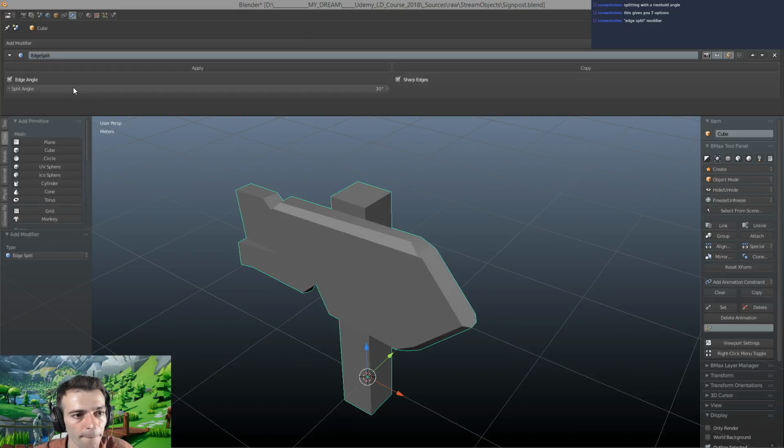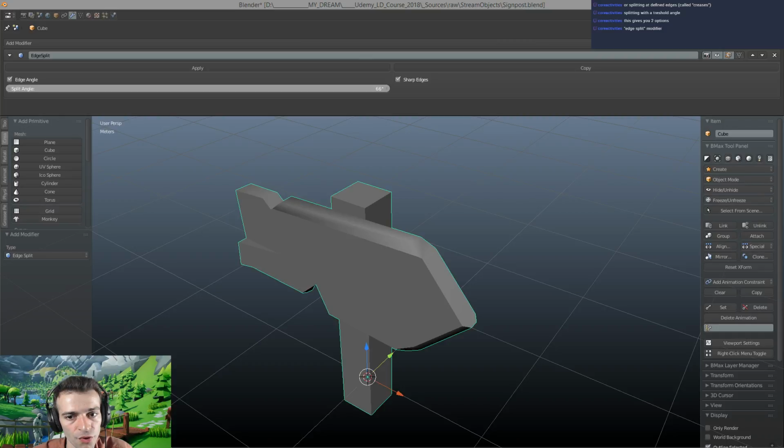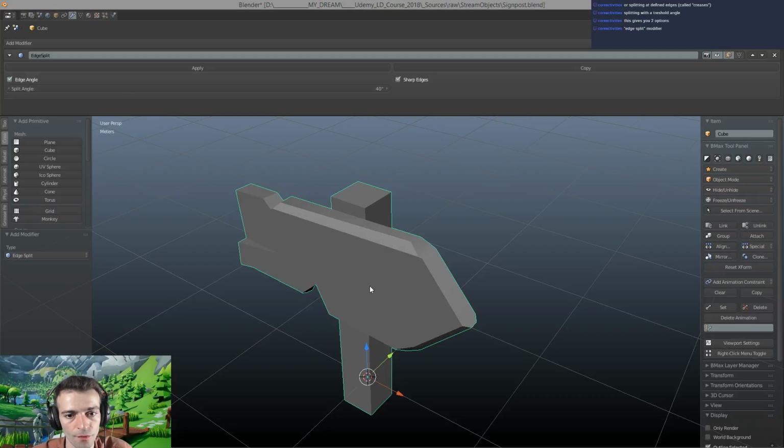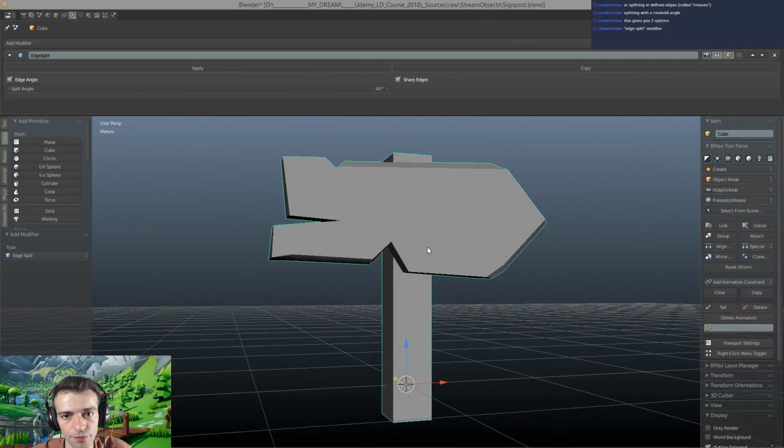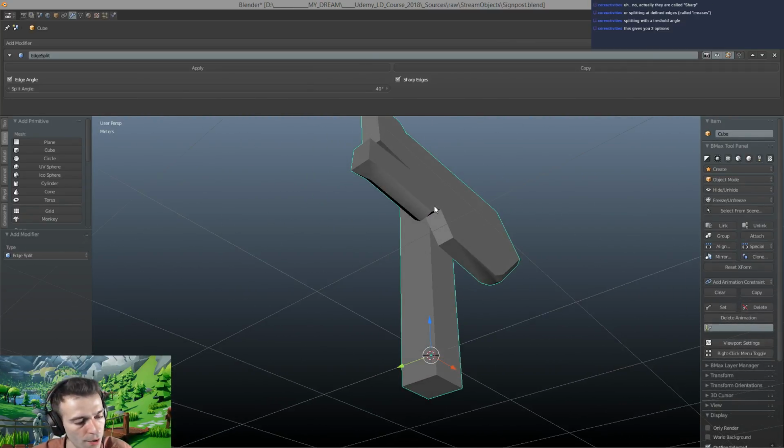Edge split, split angle 30. No. 60. No, don't like it. 40 starts to look real sharp, but even I have to go lower.